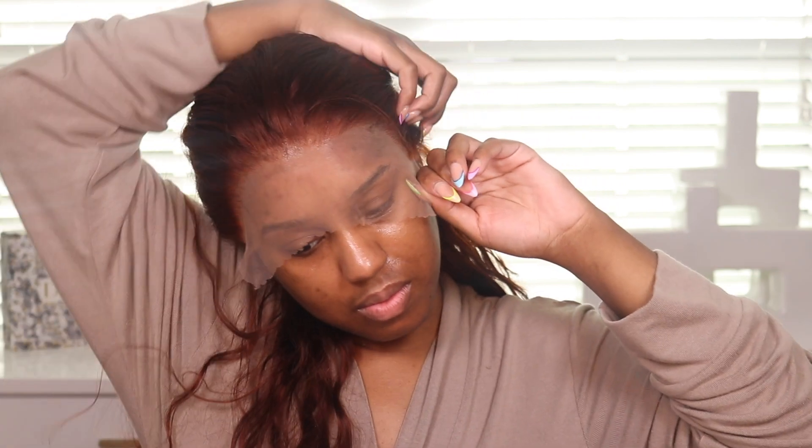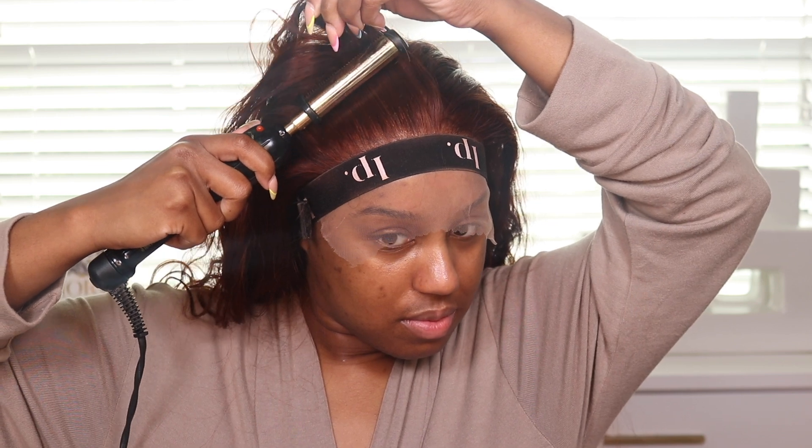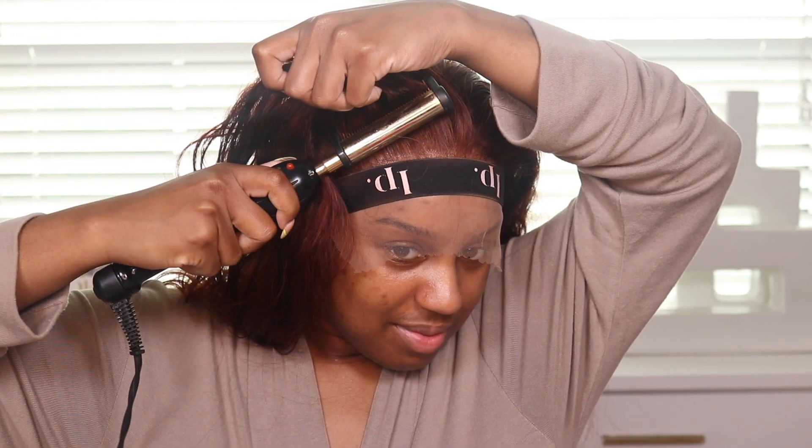I'm doing my same old method. You guys know I love this spray — it's like an all-in-one. Before, I used to use a gel, then one spray, then another spray, then another thing. Now I just use this and I'm good. This all-in-one product gets the job done. I'm just applying my wig like I always do — my method hasn't changed. If it's not broken, don't fix it. I'm just taking my time laying it. The hair was just so silky but not too silky, and I was obsessed.